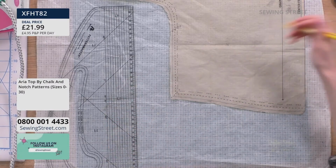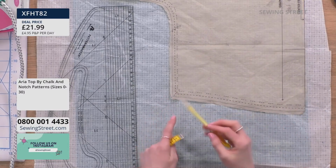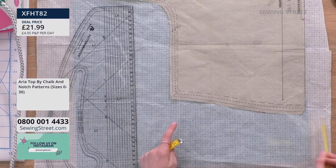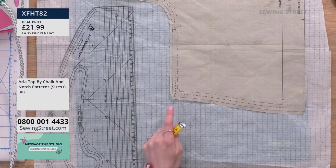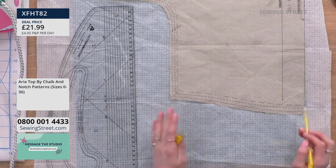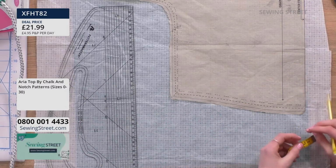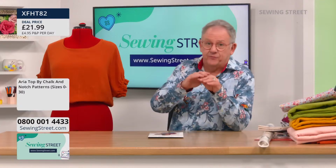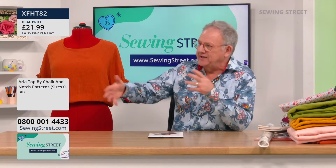Right. And from the pattern, it says you want to grade it from here. When we're looking at the pattern, you can naturally see where it's being added in. Again, if we look at the other pattern, you can compare it, and this line is dead straight. So you can see already how they have done that adjustment. So on the small cup, there is no fullness. That's the original pattern. It's a straight line, and it gives you the amount of fullness you need for a smaller cup.